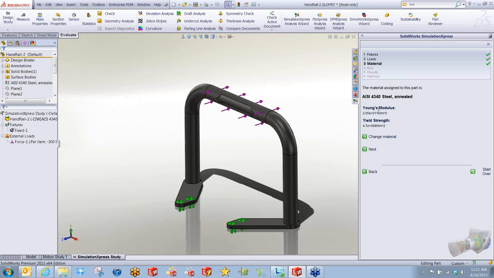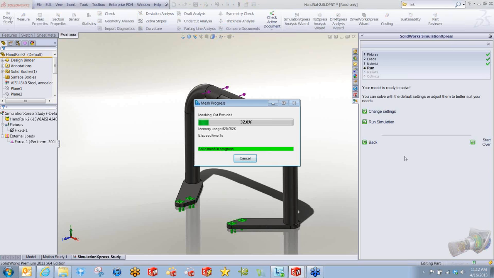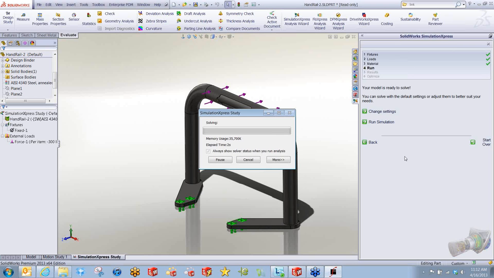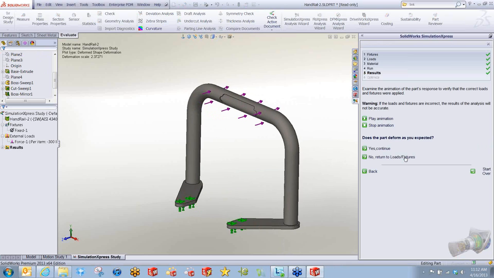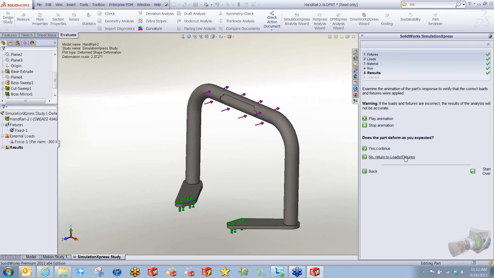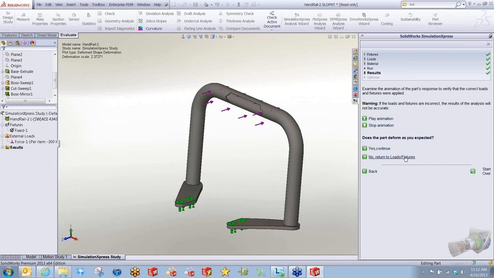And I'm on to my next step. It's pulling all those mechanical properties from the material I already chose. But if I wanted to try other materials, I could do that. Maybe I want to test out 6 different materials before I decide to go with the cheapest one, again to save costs. But if I like my setup, I go ahead and run it, and in a matter of seconds, I get a nice detailed plot and information back about how this thing performed in real life. I could try out multiple loading scenarios, multiple load values, different materials, different dimension values. Maybe I want to play with thicknesses.